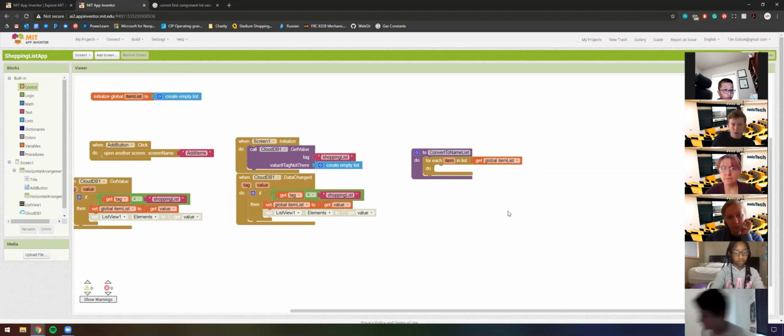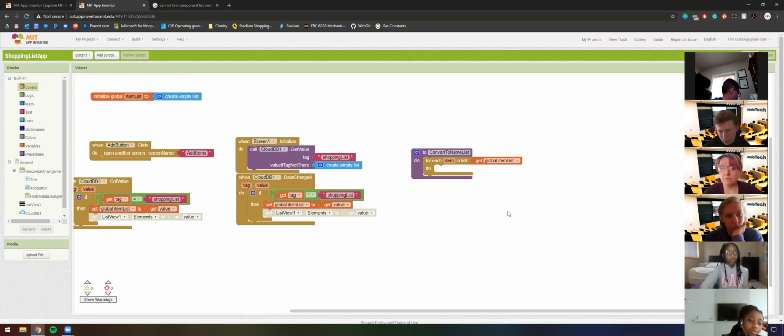Okay, now one thing that we might need to do right now is put a new variable that we're going to be saving these names into. We need to make a new blank list, right? Because if we want to make a new list that's going to have just the names of the items, we need to make that outside of the method, and then we're going to be adding stuff to that list inside the method here.